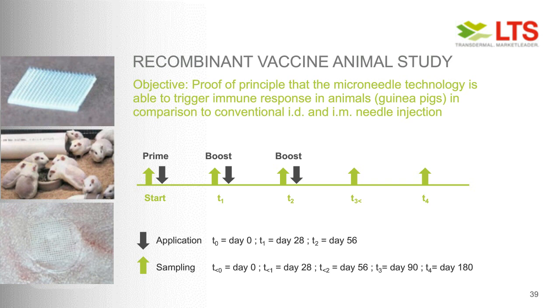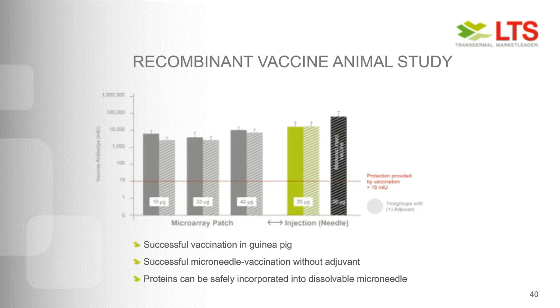You see on the upper left side the microarray we used in the guinea pigs, in the middle one, and the close-up picture from an applied microneedle system on top of the skin surface of a guinea pig, which has of course no fur any longer at the application site. And what we saw is pictured here. I'm sorry, I think it might be a little bit diffuse. Sorry for that.